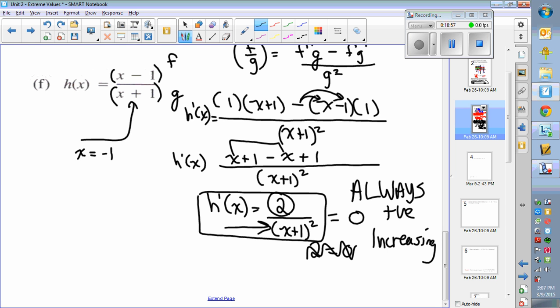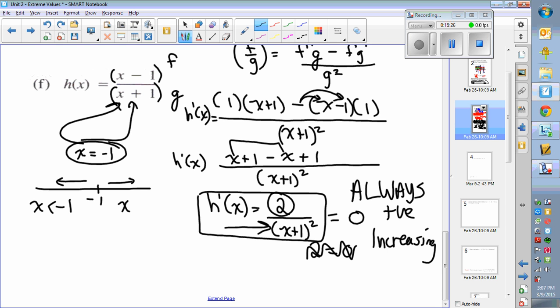There's also something funky going on at x equal -1, and it behooves you to at least look at that, but that comes into critical points, max and min. You really should consider that at -1 something's going on. It's not just a clear-cut graph. There's more to it, but I'm not looking at curve sketching or graphing, just looking at intervals of increase and decrease. If you want to set up a number line and check what happens left and right of -1, because it seems to be a point where something critical is happening, you can look at x less than -1 and x greater than -1. But again, an analysis of the derivative shows that it's always increasing because it's always positive.